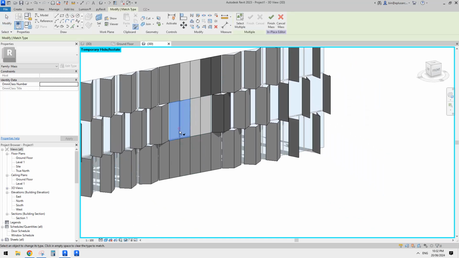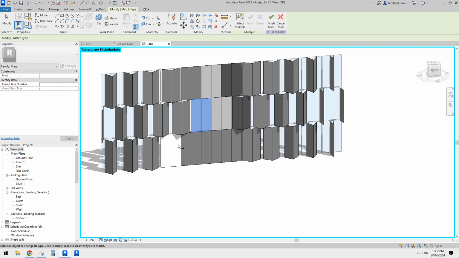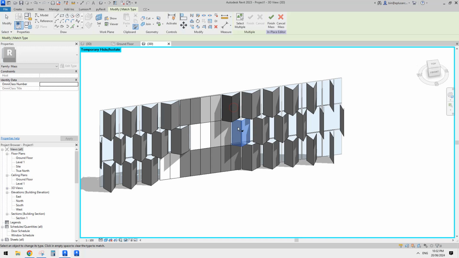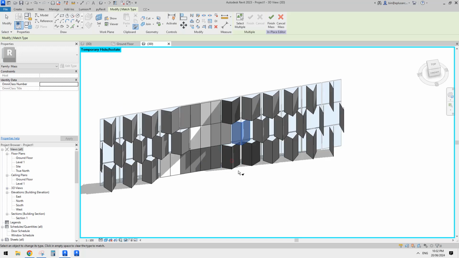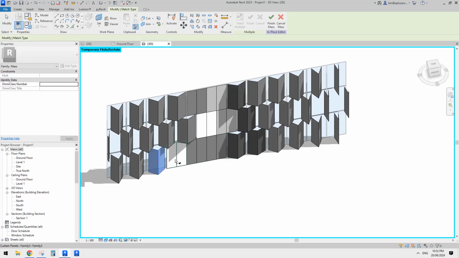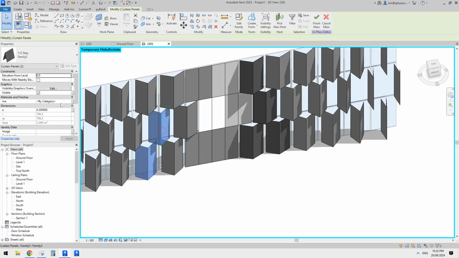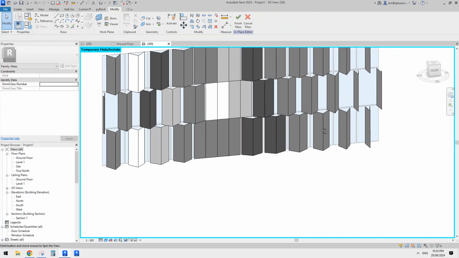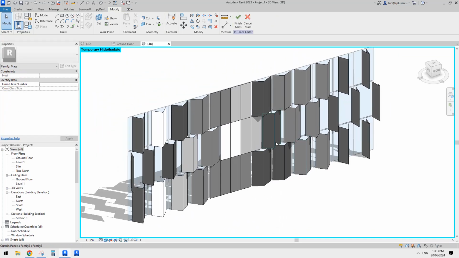Okay, so let's try. You can also use MA to match, so not only match the color, but also match the opening, right? MA. Okay, so material 2, 1, 3. Oops, sorry, 3. 3, and that's it. Okay, so I will upload this family so you can have a play.